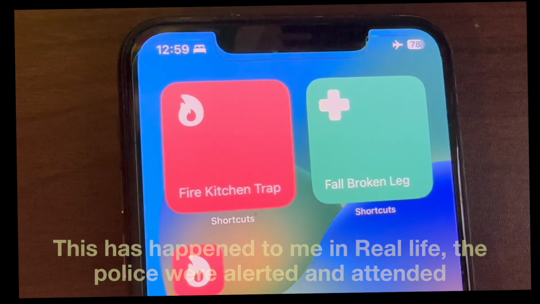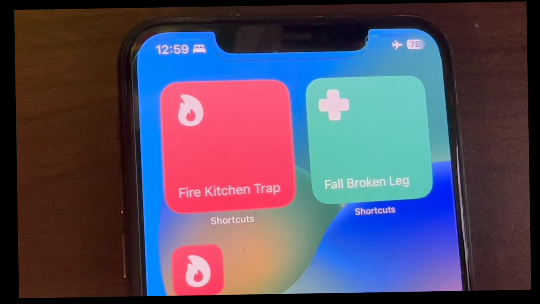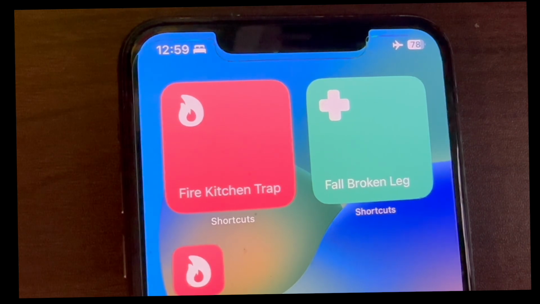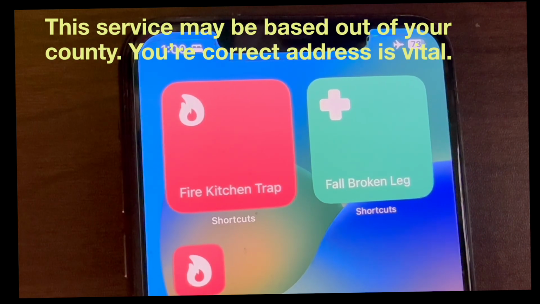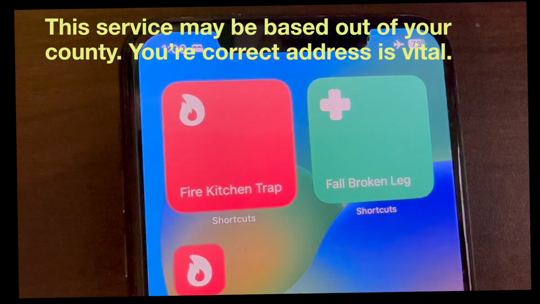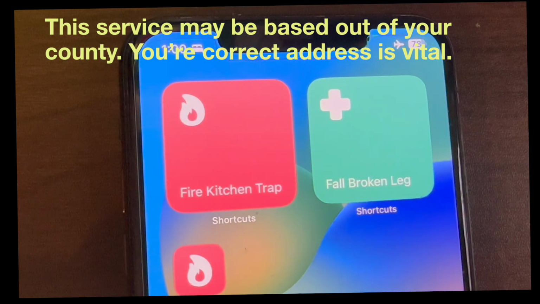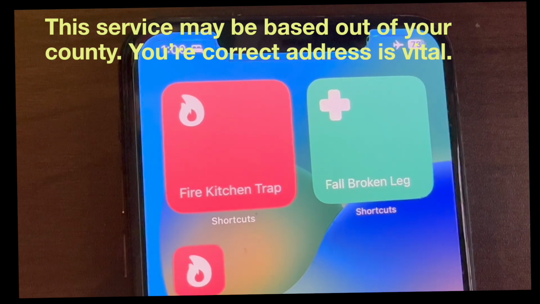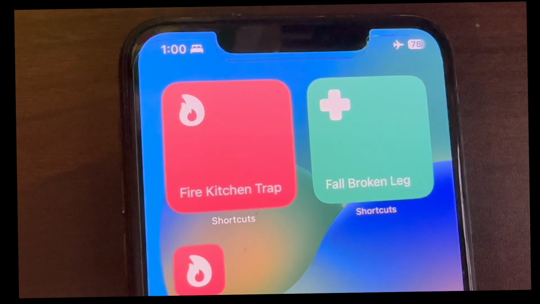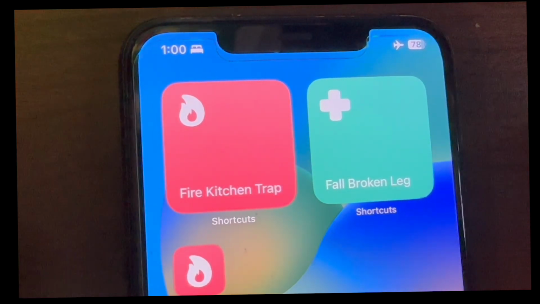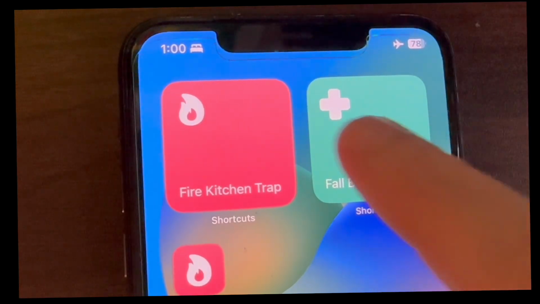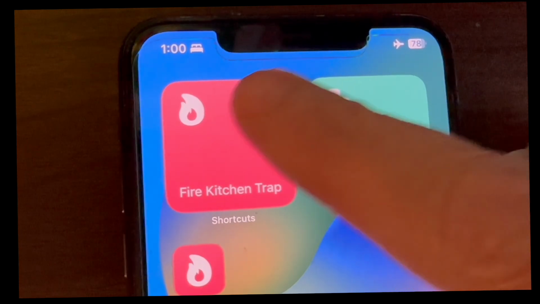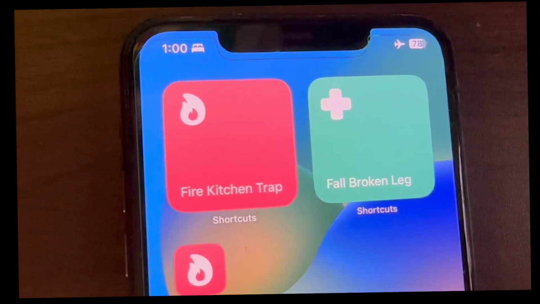And your name, your full address, because this 999 relay won't be based in your county. It could go out of county, so it's very important for them to know which county they need to send the help to. And it will save you a lot of time in the long run, taking that slightly more time. So there we go, we have got 2 automations. So just double check it's all off. There we go, look, it's in bedtime mode, it's airplane, and we know everything's off, so we'll test it.